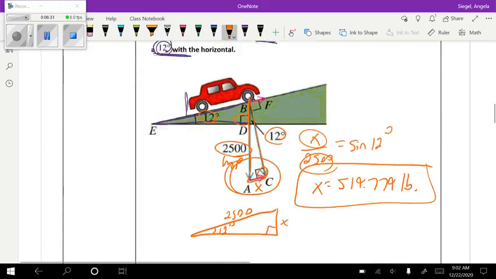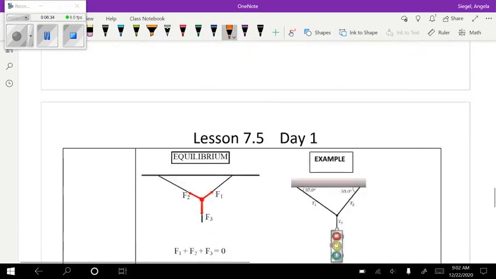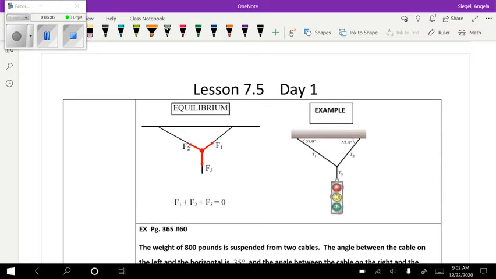Okay, so the last thing I want to talk about is way down here, when we have equilibrium. So I always kind of think about this as me hanging on the monkey bars. And so think about that. Where do you feel the pain? So when you are hanging on the monkey bars, don't you feel that in your arms right there? I do. I definitely do. So what it is, it's this force going this way and this force going this way, and you're holding yourself on those bars to counteract this force that's going down. And it's holding you in one place. And so that is what's going on here.